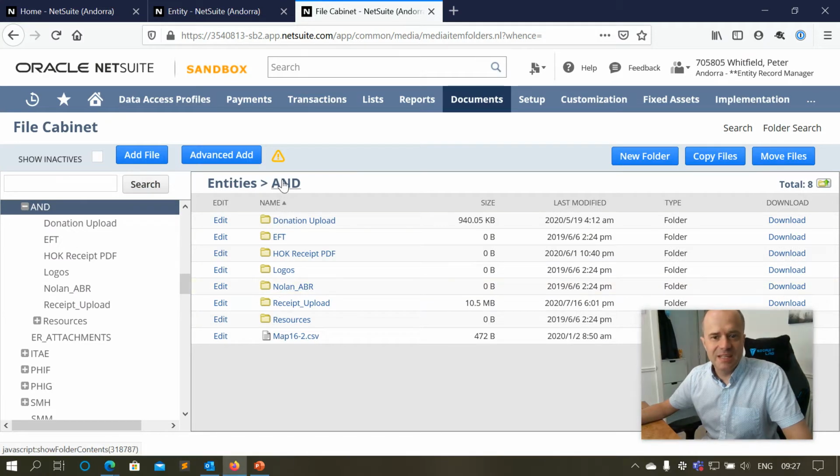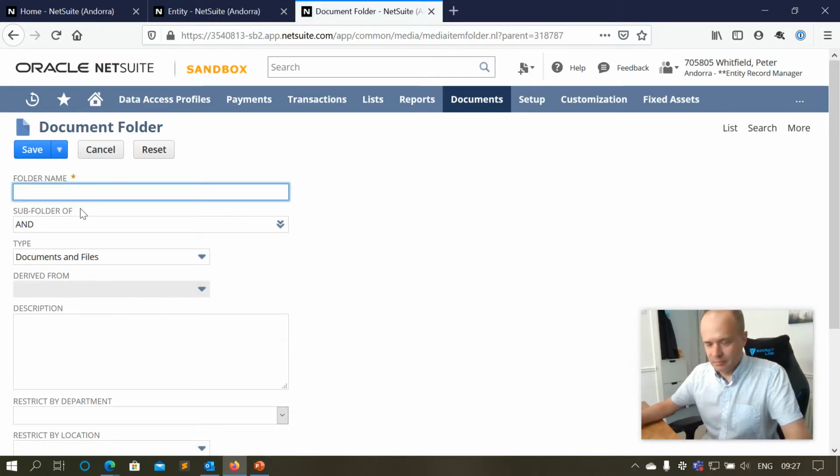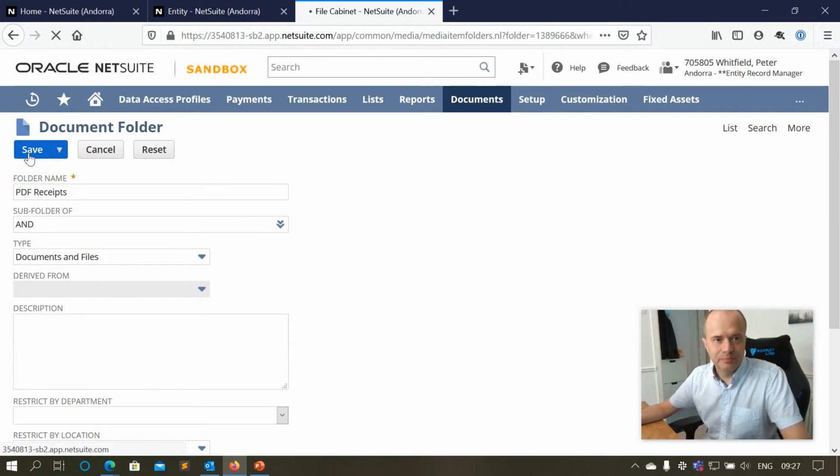In this case, AND for Andorra. I'm going to create a folder in here for my PDF receipts by clicking on New Folder. Give it a simple name and click Save.